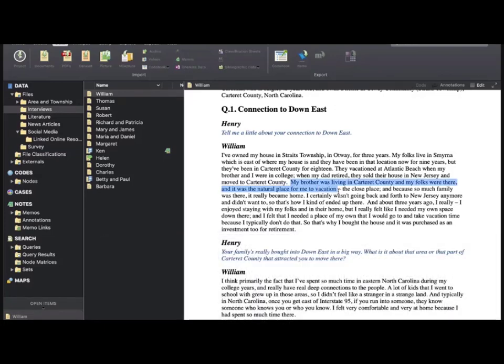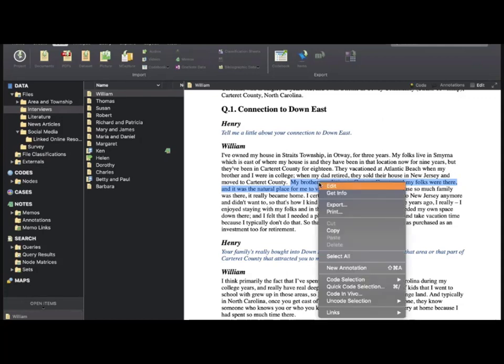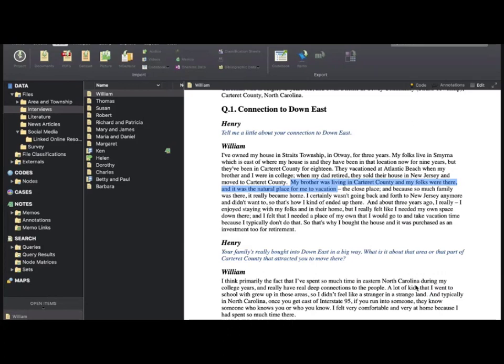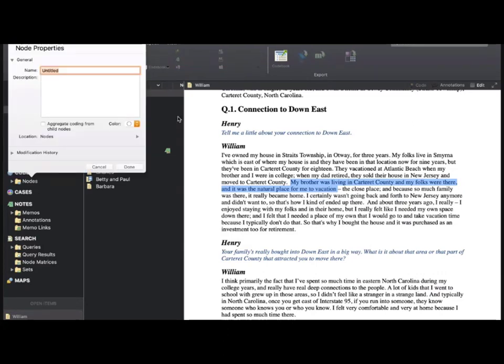I like this because it is something very meaningful for my research. I highlight that and then I right-click and choose NVivo code selection. Do you want to make a separate code, and do you want to make a case, which we'll be talking about later on? But if you want to make a new node of that, a small window pops up, and then you have to give it a particular name. For example, I give it the name relationship and places.